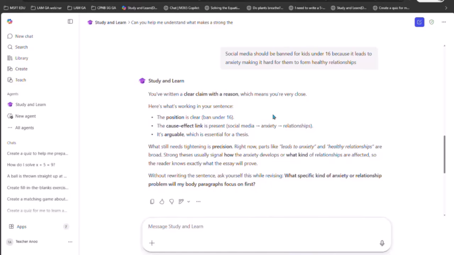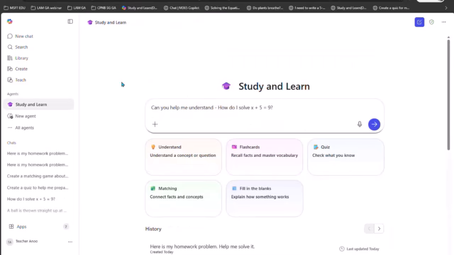So I'm going to pause at this moment and give you all just a few minutes to ask the agent a question. Click on understand and ask it a question. Ask it for step-by-step help. Ask it a broad concept question if you want. Ask it for writing help. Pick any subject or topic. I'll be quiet for 30 seconds and I'll look at the chat. So let's give that 30 seconds to a minute. Some of you have already been trying.